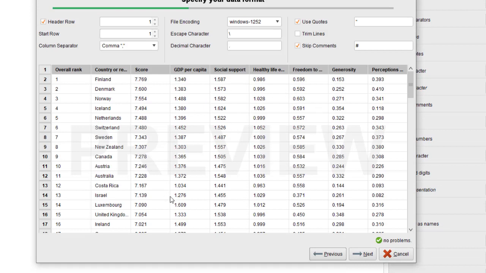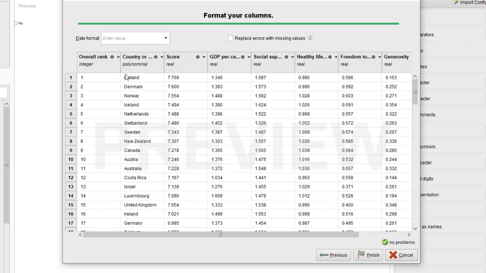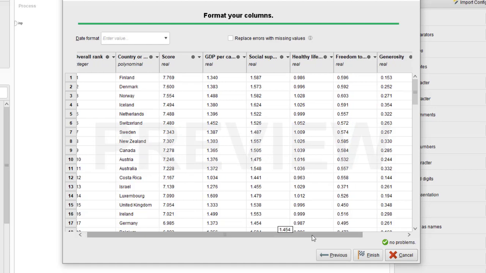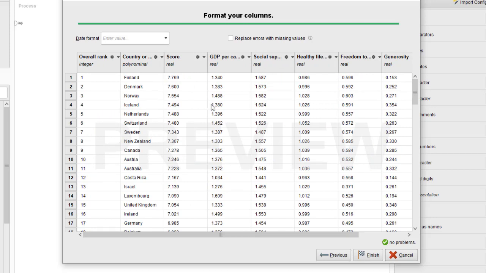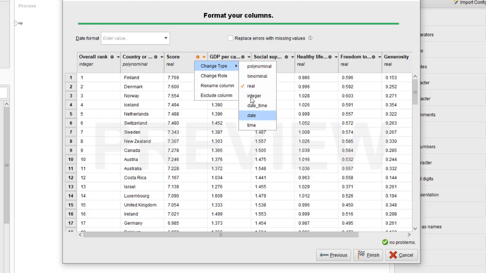It shows me the data that I have and I click on next. And here it says that country is a polynomial. It recognizes it as polynomial, so that's fine. Score is real because it has decimals, that's fine. So it recognized all of the data correctly. If it did not recognize it correctly, I was allowed to change it. I could change the type to something else, but I don't have to do that here.